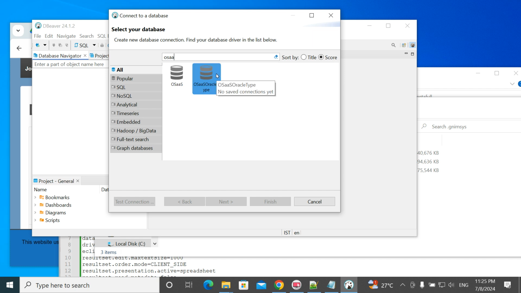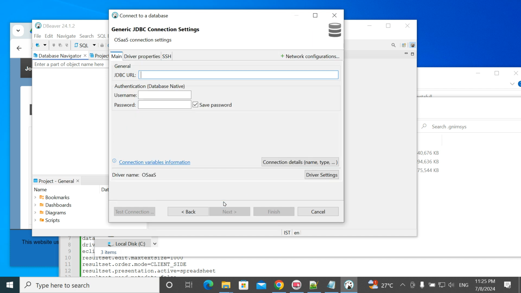There is another one; I will show how to use it in the next video. Now I will put the JDBC URL. The JDBC URL contains this hard-coded prefix, and here you need to put your pod, actually, your Oracle Fusion domain.